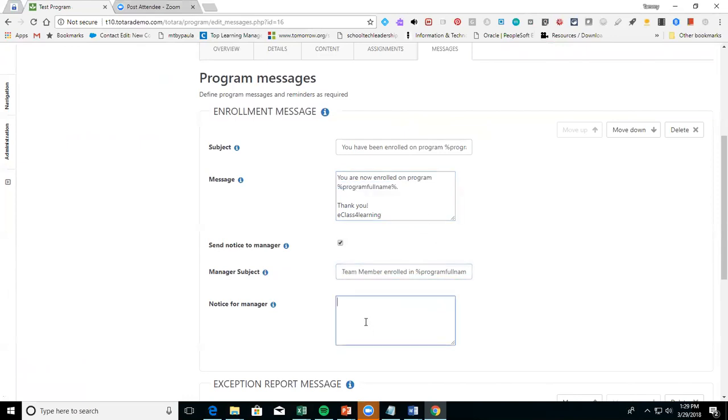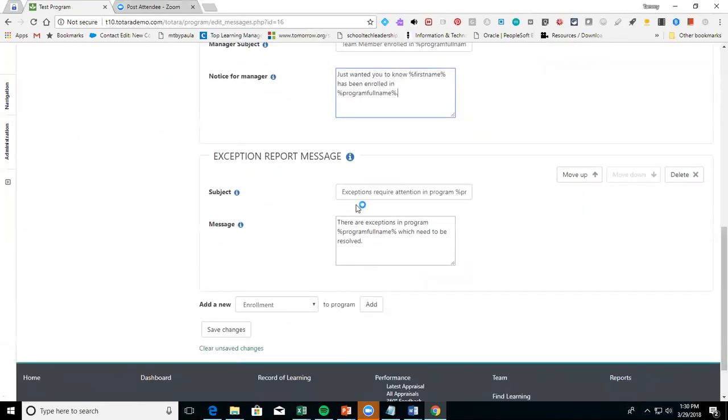And I can say just wanted you to know, and then first name. And there's a list of what these mail merge can be. Has been program full name. So you can write that.